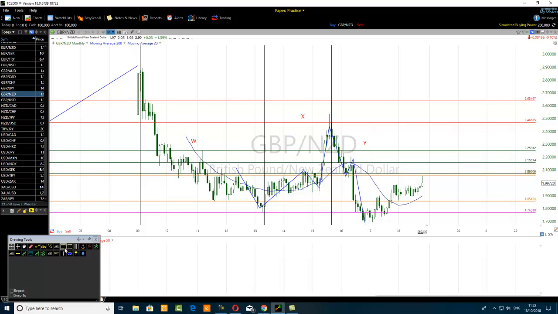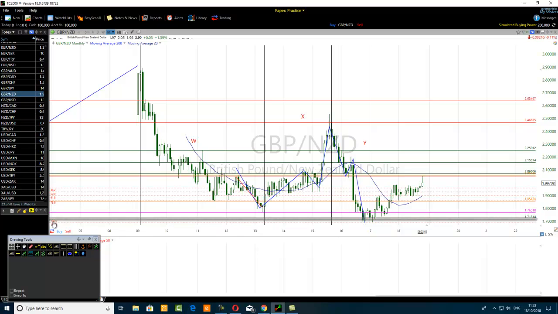So when we apply Fibonacci extension to that last portion, I will apply it from the closing price to the closing price. I explained this before. Sometimes I put it from the top to the low. Let's apply Fibonacci extension from the closing price to the closing price. And I want you to pay attention to this. So that's the W. That's the last portion, the last lap of the W wave. Look at where that critical key level is, 138.2% Fibonacci extension. You see that?